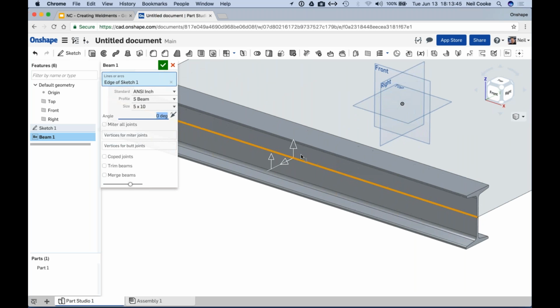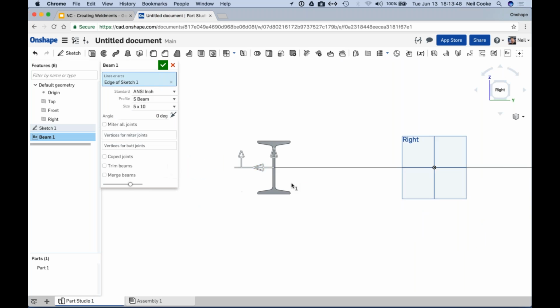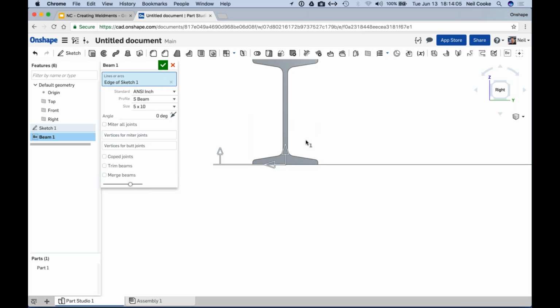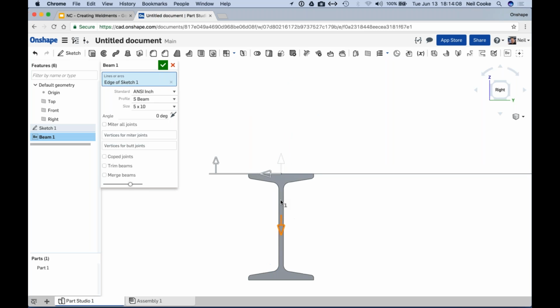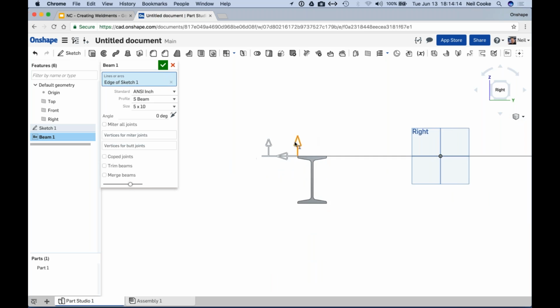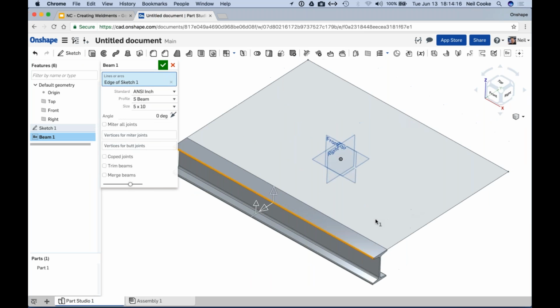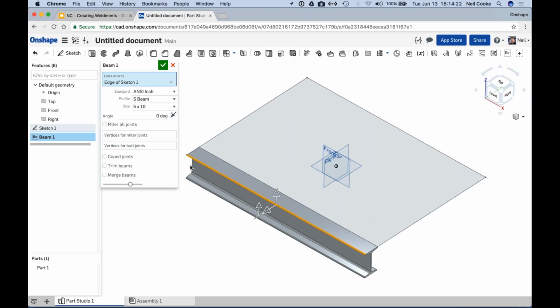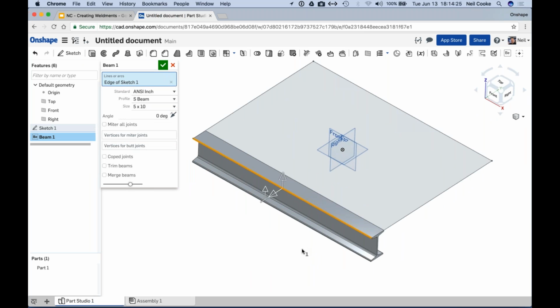The other thing to bear in mind is these two arrows, and if I look on the end of the profile, it makes it easier to see what's going on. Each of these profiles has 9 origin points, so 3 along each edge and one in the middle. So this allows me to drag this profile relative to the original sketch line that you created. So you can go up, down, left, right. This is very useful if this sketch profile is, perhaps, the top of a table, and you want to keep the beams inside that particular section, then that will actually do that for you.